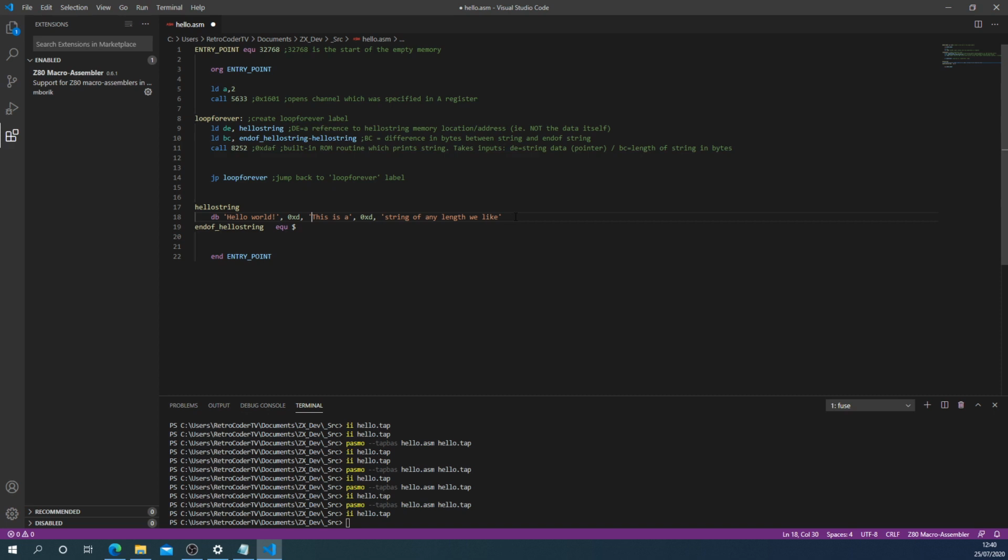But when you're making games, you don't actually need to worry about all these. Yeah, you might want to open the channel one time so you can print to it, but you're not going to use all this printing string that much. It's not really a big part of your game, so don't worry too much.